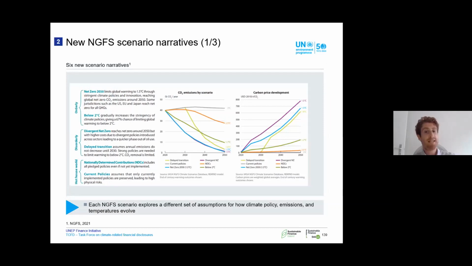So each NGFS scenario is different, and each one of those three modelers that I mentioned, IIASA, PIK, and University of Maryland, each run these six scenarios. So essentially there are 18 model runs. And the differences between them will be based on differences in assumptions of technology, differences in assumptions around climate sensitivity. But in many ways, you can triangulate the outputs by looking at what the three pathways say, and where they converge can be an important point to say that even with somewhat different assumptions, there are only so many ways of getting to a given climate goal.